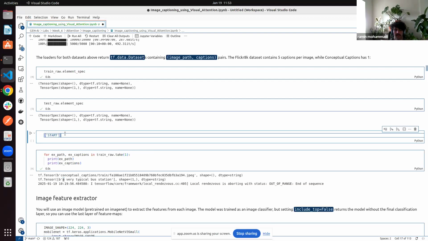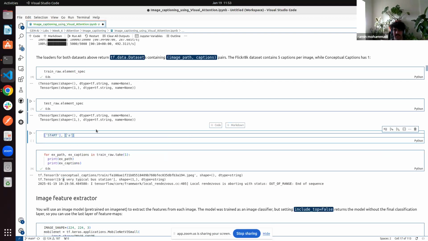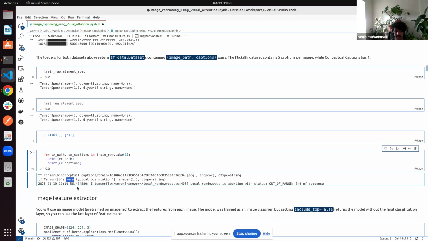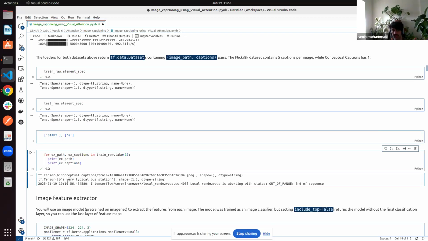Then when we want to predict the next word, now we have these two going to our generative model, and the label we want to predict is very. We make a prediction and compare whatever we predicted with the word very to see how much we need to adjust during backpropagation. So in order to make the labels for the generative model, all you need to do is shift your tokenized text by one index to the right.